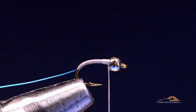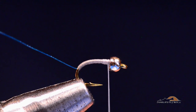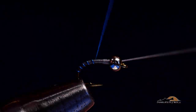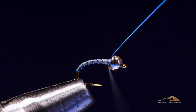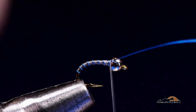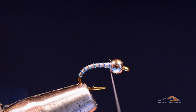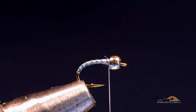So that's gray thread. I know it seems like it's whitish there, but that is indeed gray. Now I'm going to take my wire here, and I'm just going to evenly spiral it about 7 turns up to the back of the bead, tie it off with a couple of turns, and then with this fine wire, I can just pull down tight and break it off.